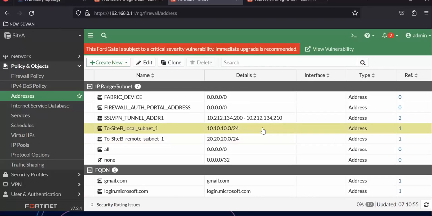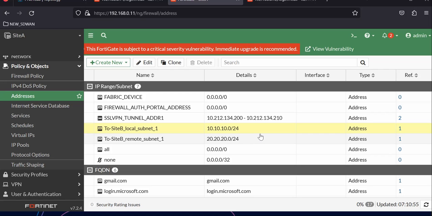In the GUI, it is still there, but it is just a matter of preference: do you want it from the GUI or from the CLI? Both are fine. There's no right or wrong here. It's just a preference. FortiGate is one of the firewalls where your CLI and GUI are very close to having the same information in place. But there are certain things, 10 to 20% of things, which can only be available in the CLI. For the rest 80%, everything you can see in the GUI, you will be able to see from the CLI, and vice versa.